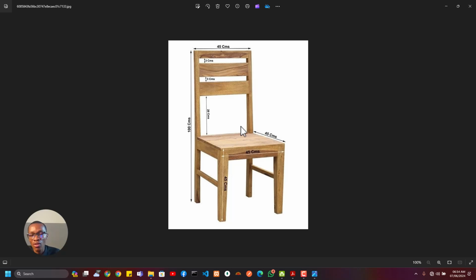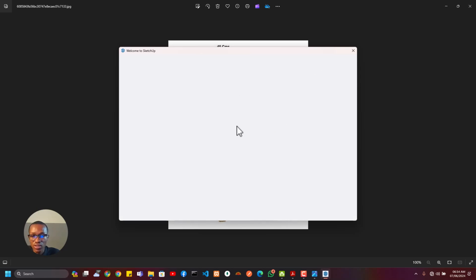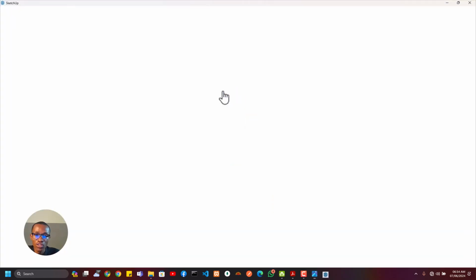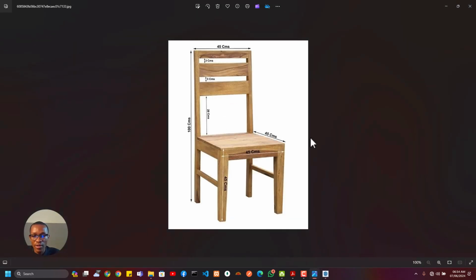Before you begin to model any model, the first thing you want to do is to really settle down and analyze your model. You want to ensure that you understand what you are looking at before you begin to model. You don't just go and start making shapes. I would like to start from the chair, so that's why I'll begin here. I just got something that had dimensions on it so we could get a level of realism. You want your models or your scene to look realistic. One of the most important things there is accuracy, then nearness to real world values.